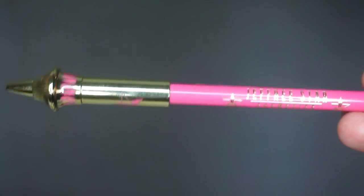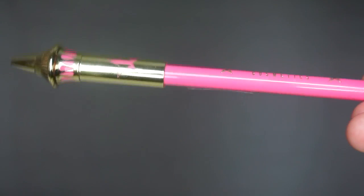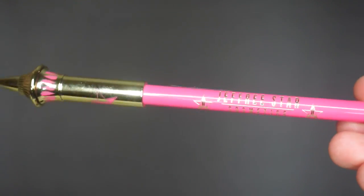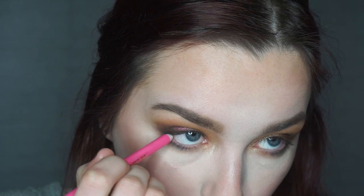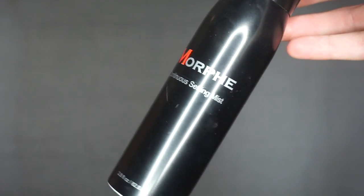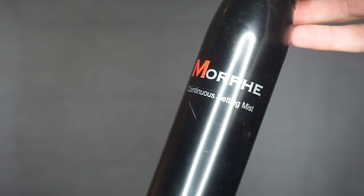For my waterline today, I'm actually going to be using this Eye Safe Lip Crayon by Jeffree Star Cosmetics in Celebrity Skin. I always love to help all my layers melt together with this Morphe Continuous Setting Mist.